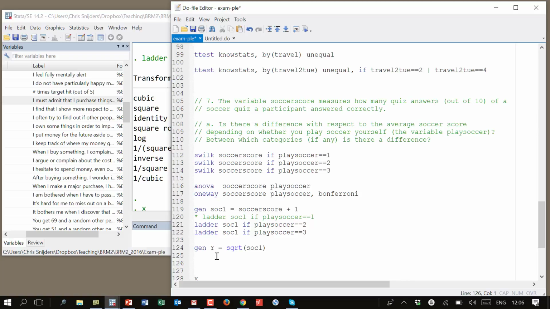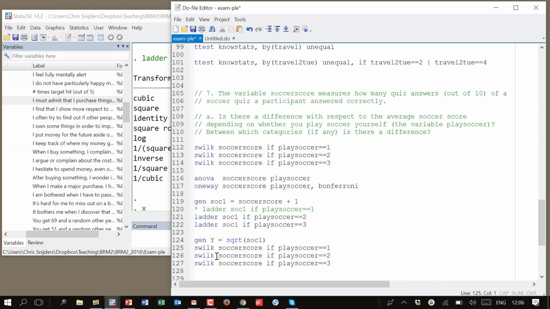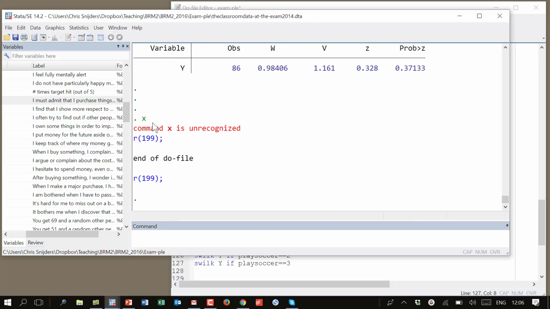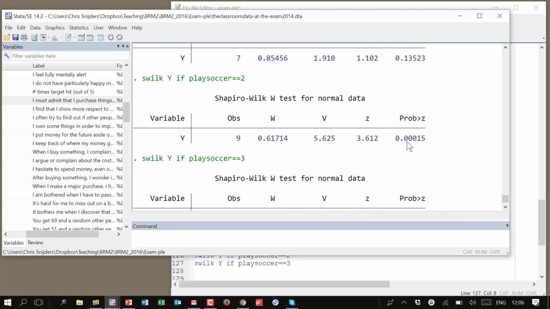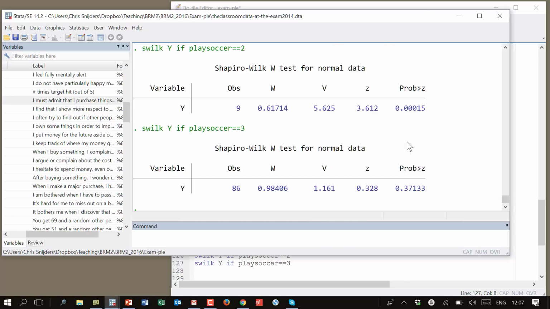If you really want to be concise here, you double check that this one now is normal, or at least normal enough, so to speak, because what you see in the ladder command output is the results of the SK test, and what we need as well is that swilk test. So now we do this whole thing again for our new variable. Okay, oh, yuck. Still bad over there.